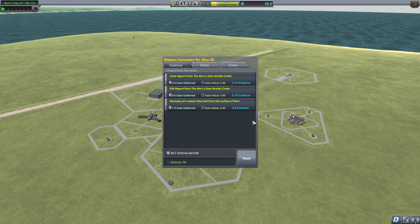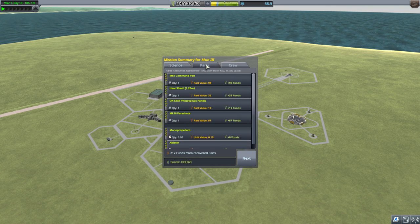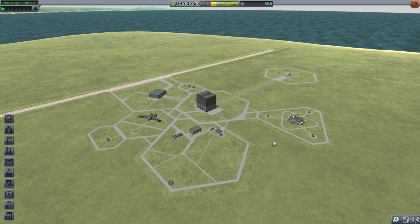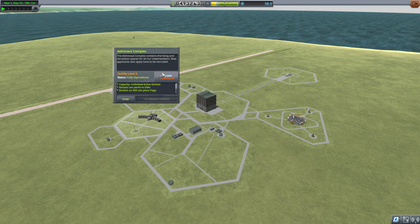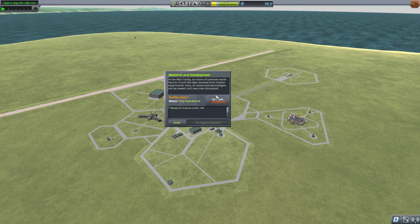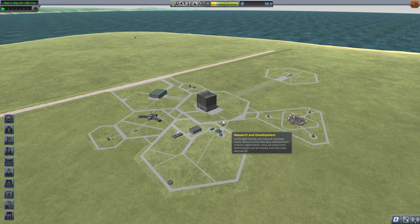We really need to be able to do surface samples, obviously. Then probably with the money that we've got, we can unlock the astronaut complex. Yes. 493,000 seems pretty good. 34.2 science. We were really, really far away from the KSC and did not get many funds back from the pod return. Okay, astronaut complex. That just says EVA. So what's surface sample related to? Oh, it's the R&D building that does surface samples. That's expensive. We'll have to save up for that.